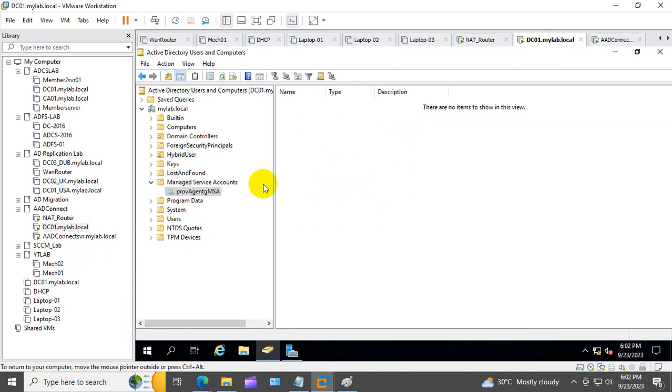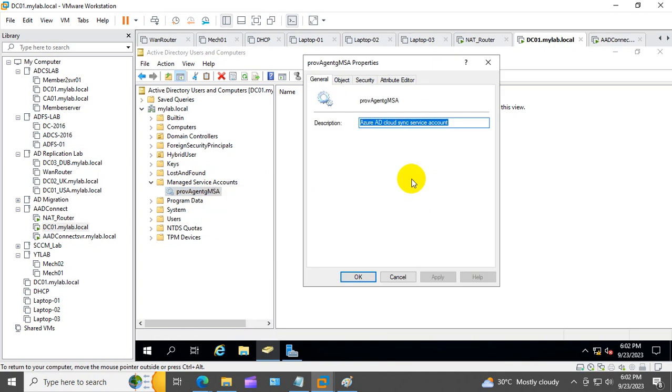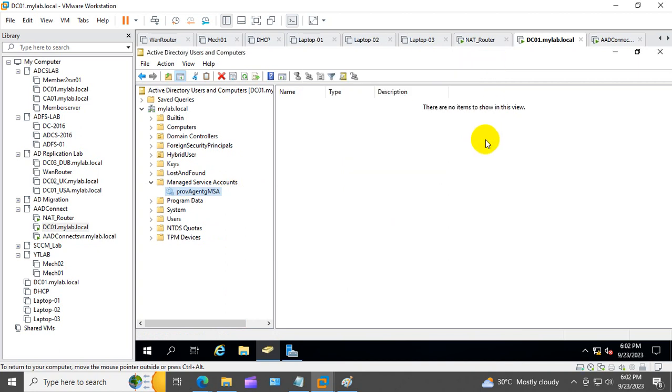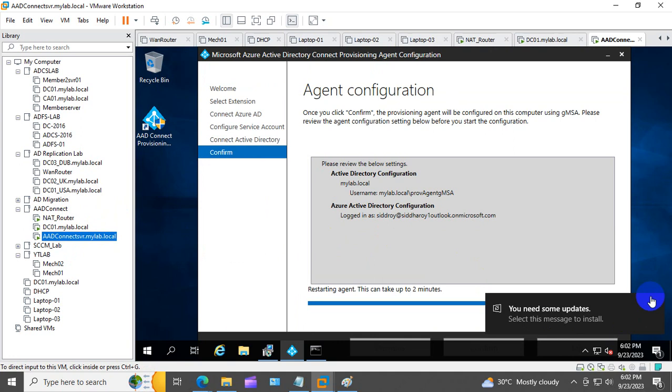See that. Azure AD Cloud Sync service account. It is already created here. Clear? Proof Agent MSA. Proof Agent MSA that is created by AD Connect.